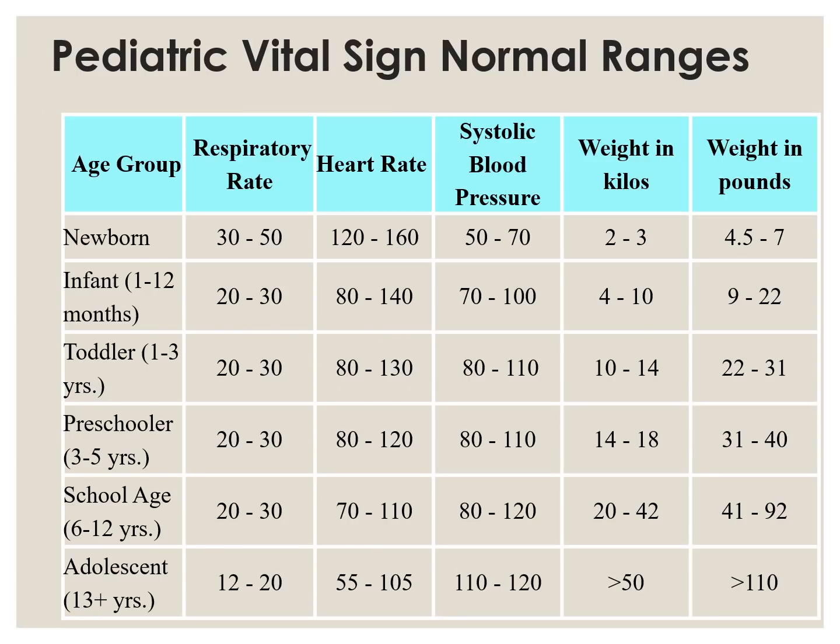Remember that pediatric vital signs are different. The ranges of normal are different than for adults. So this is a great chart to have. This is something that's nice to have as reference for your third-year rotations. So if you can get an app on your phone or something that has those pediatric vital sign normal ranges, then when you hear that really fast heart rate in an infant, oh, that sounds like the heart rate is about 140, you can look back at this and say, oh, actually that's pretty normal.